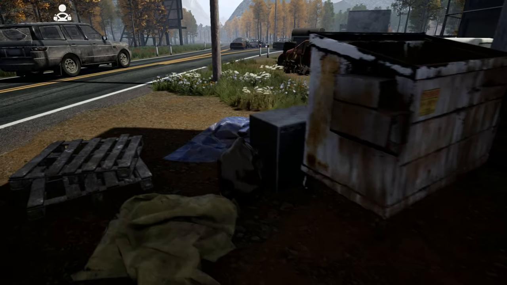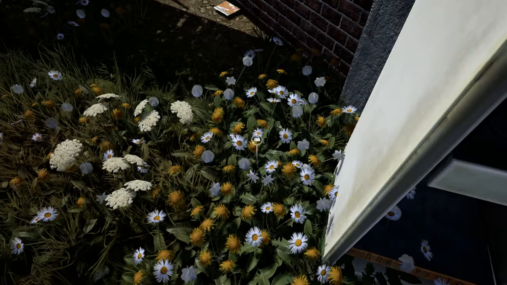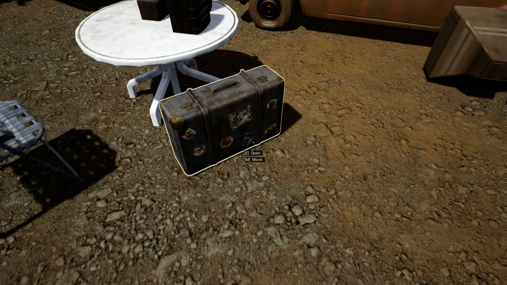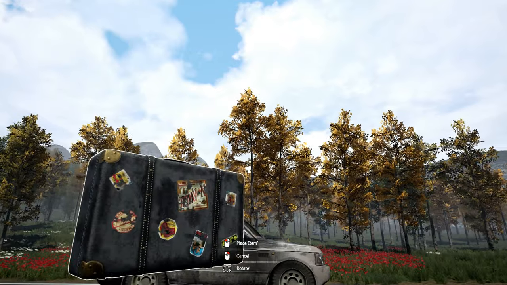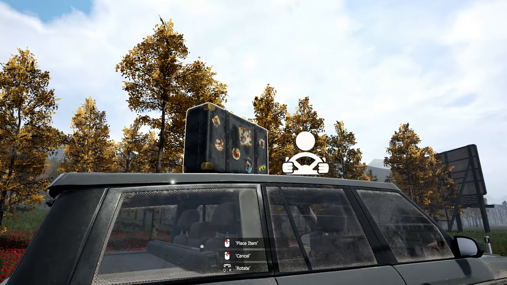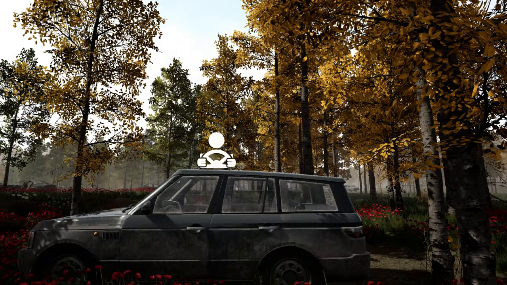Where else do we gotta go? There's some more of that fun stuff. Hunting arrow. Cool. All right. Empty bottle. What do we got over here? More empty bottles. Electronics. Suitcase. Oh, wait. You can move suitcases, right? So I'm wondering if I can get this on top of the vehicle. Come on. Right there. I wonder if that'll stay. That'd be cool. The answer is it does not stay.